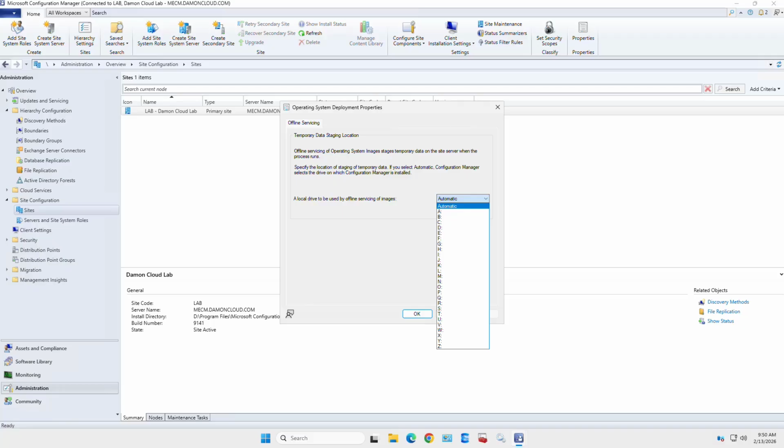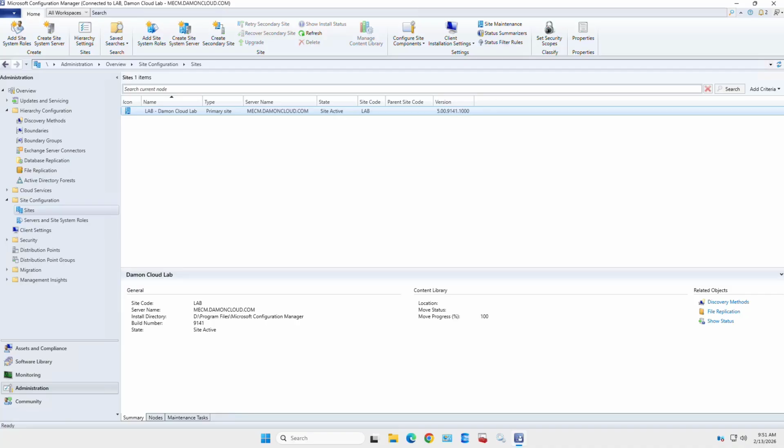So you could just have it use the automatic temporary drive for the temp files, which is what I usually leave it at, or specify maybe your data drive, if it were D or whatever, to make sure you don't overwhelm your operating system drive with temporary files. And that's all there is to that.